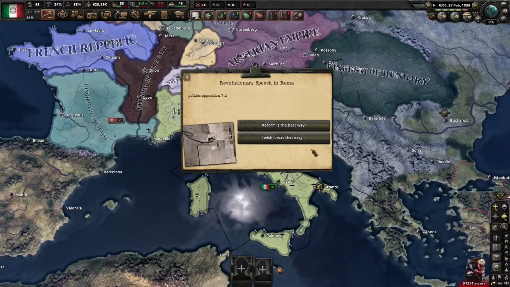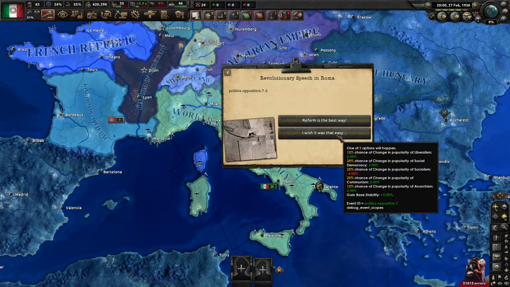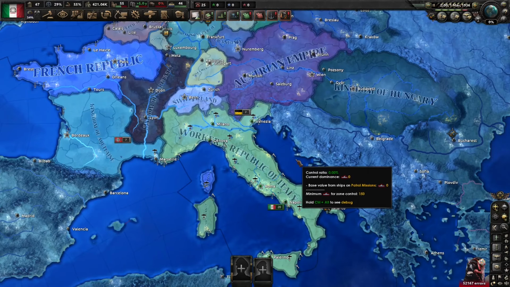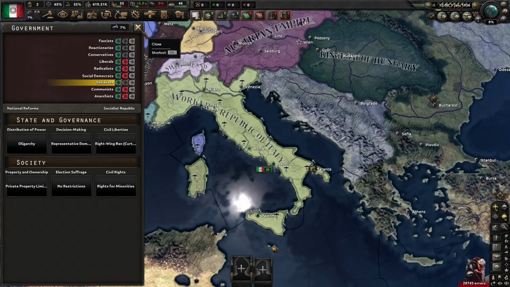I might nerf that because it's obviously way too frequent right now, but balancing is a task of its own. I forgot to mention this, so I'm going to splice it in. The traditionalists have been renamed to the reactionaries, the democratic socialists have been renamed to just the socialists, and the Bolsheviks have been renamed to the communists, just to simplify it a bit and make it a little less confusing.